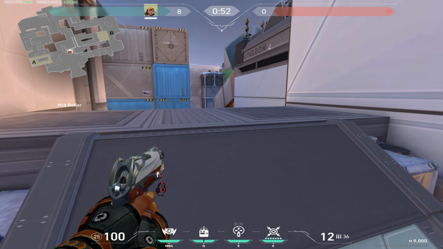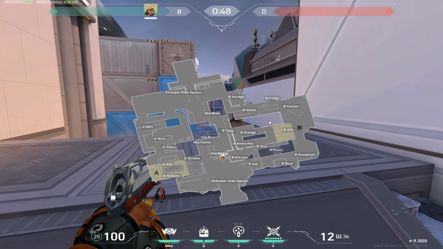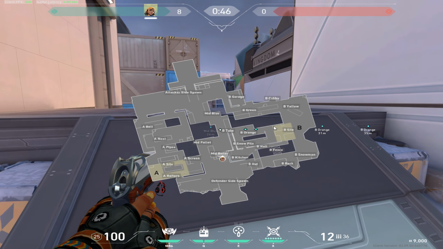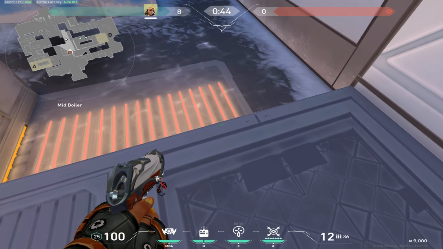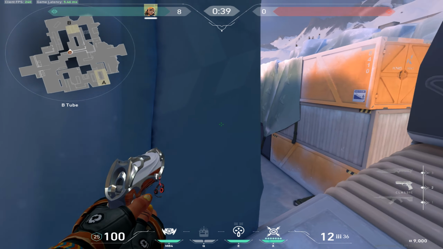As I keep saying, you really want to be unexpected. So if you're sitting back and the enemy team is pushing through mid right here into B, and your teammates are like, hey, they're about to be on B site, you could try to do the satchel right here that gets you on top of tube.